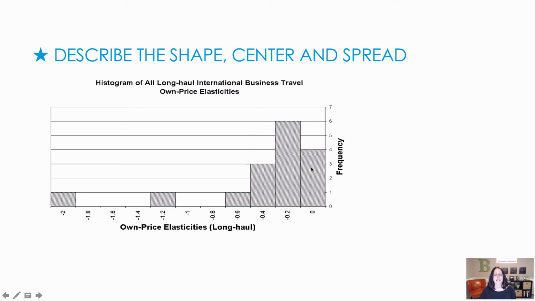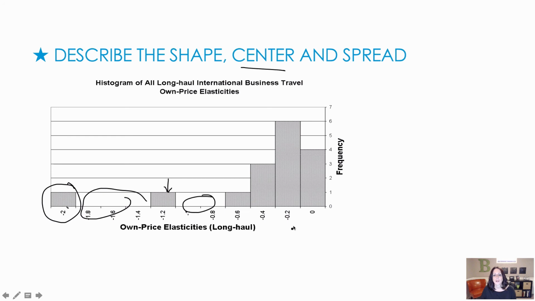So here, looking at this graph, let's talk about the shape, center, and spread now that we've talked about all of those things. Looking at the shape, I can see that it's unimodal. I can also see that the mode is at about -2. It seems to be skewed to the left because I can see that there is a distance here. It looks like I have an outlier here. Whether or not this one's an outlier, hard to tell until I teach you how to do some calculations to determine if it is an outlier. This one certainly is because it's far, far away from the rest of the data. There appear to be some gaps here that I would talk about.